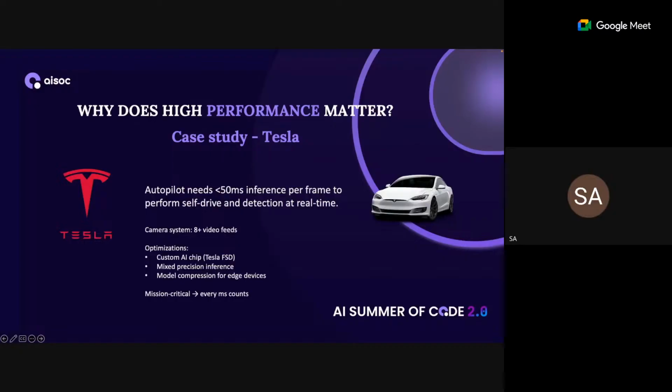All right. So when we talk about why it matters, let's sample a few case studies around what we've discussed. Let's take Tesla as an example, and how Tesla has been able to leapfrog in terms of performance when it comes to real-time detection. The expectation of that system is beyond just speed. It is blazing speed without sacrificing accuracy. So there has to be a very good balance between speed and accuracy when such a system works. And how has Tesla been able to do this?